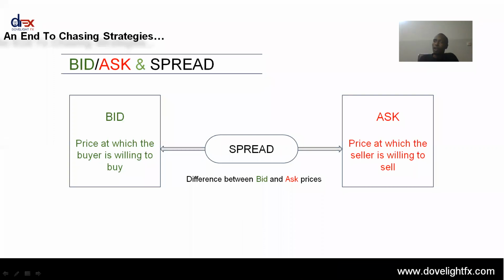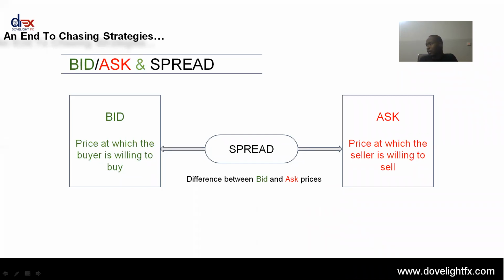They don't ask you to pay some amount. When you enter a trade or you exit a trade, this spread is their own form of commission. It's not a commission, but that's how they make their own money. The difference between the bid and the ask is how they make their own money. They are not telling you that you have to pay some amount. No, it's just the difference between the bid and the ask price on the quote. I hope we understand this, guys.